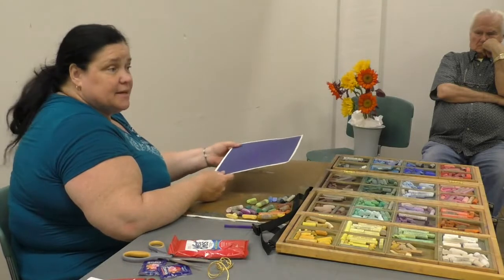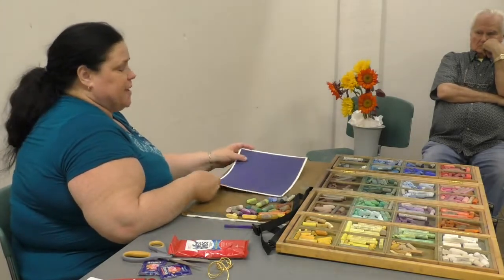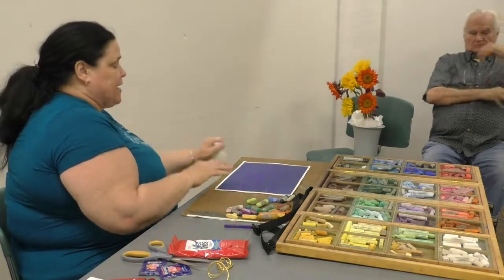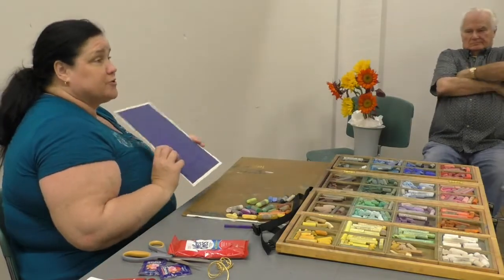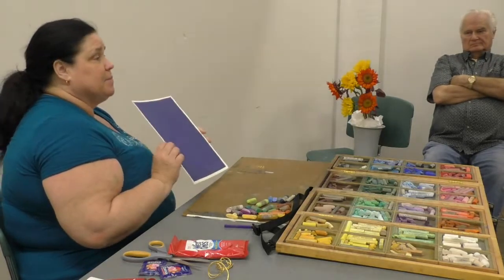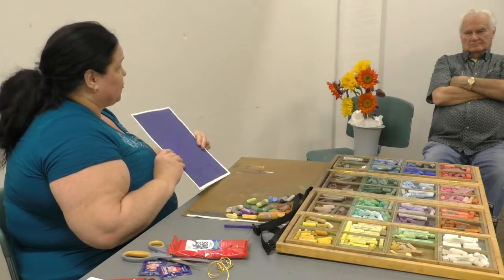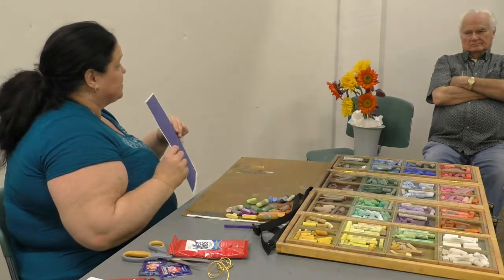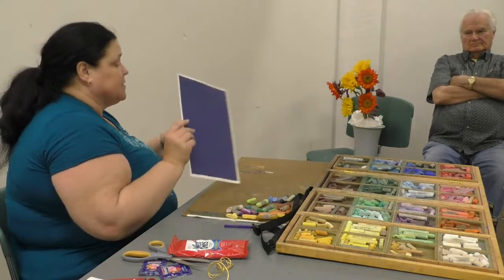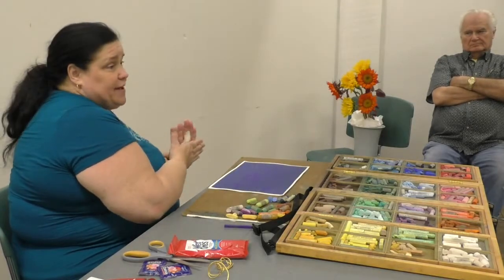The paper that I use is usually very rough. They are sanded surfaces, rough surfaces, because that will hold lots and lots of pastels. Right now we're working with a toned surface, which I really love. These are, I believe, Ampersand pastel papers, and they have a nice grit. The surface is very fine, but it'll hold a lot of pastels. It's a heavy cardstock, and you can get a lot of pastel on there.